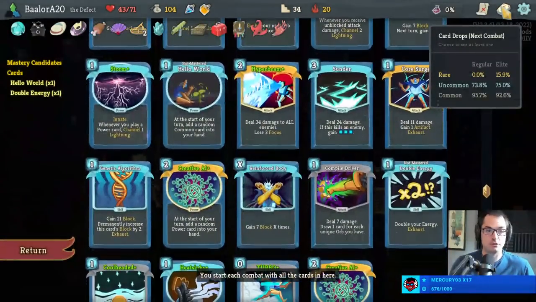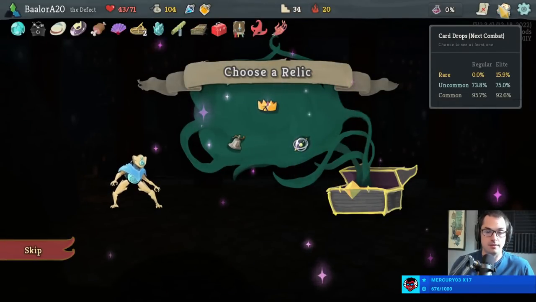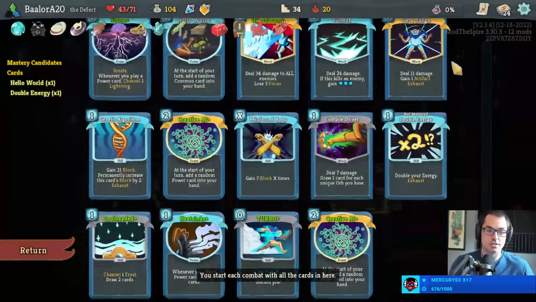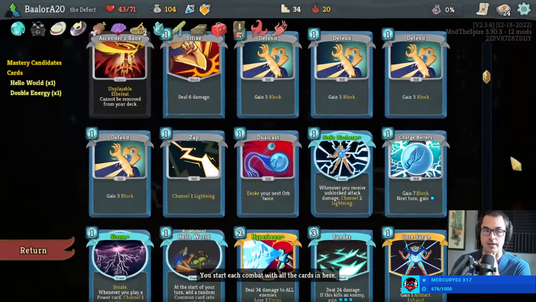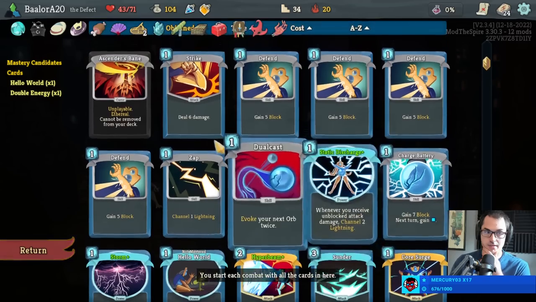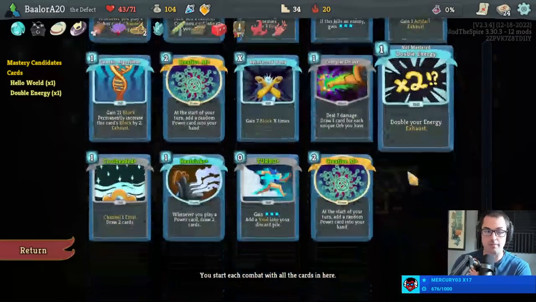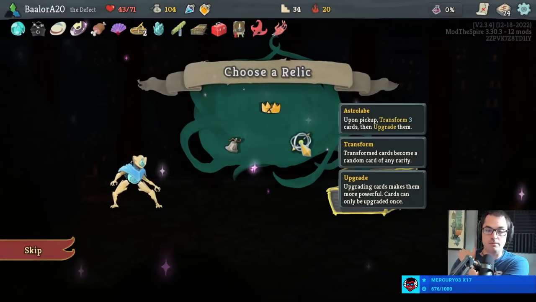Astrolabe, Busted Crown, or Calling Bell. Already got some of the best relics. Seems hard to improve. Three transforms could be very nice. Doesn't seem like we need more energy at this point. So I'm not going to take Busted Crown, that's for sure. Astrolabe could indeed be good, as I would transform Strike, Defend, Defend, and feel pretty good about it.